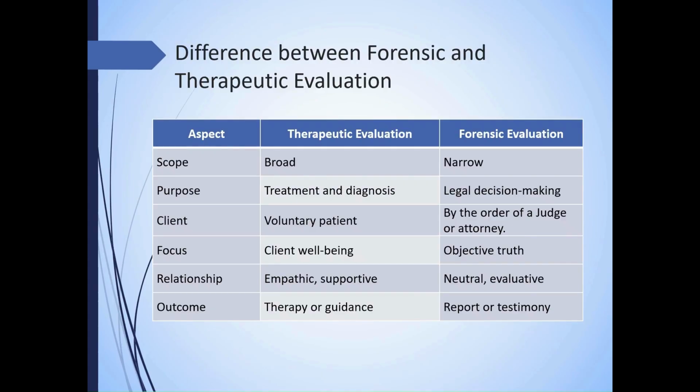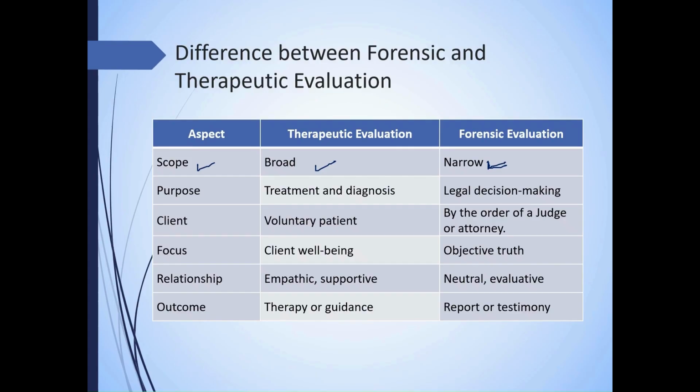Let's quickly tabulate the difference between forensic and therapeutic evaluation. Okay. So the first aspect would be scope. The scope of therapeutic evaluation is very broad, where you're going to assess the person, find treatment for the person, and it's a very long-term process also. Whereas the forensic evaluation is very narrow in scope, which means here the intention is not to assess or help the patient. It's to assess the mental state of the patient and help the court come to a conclusion. Alright. So the scope of therapeutic evaluation is very broad, which means it includes a lot of things. But when it comes to forensic evaluation, the scope is very narrow. Very few things are included here.